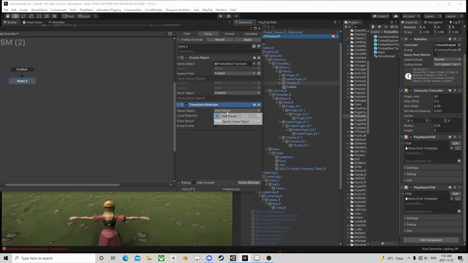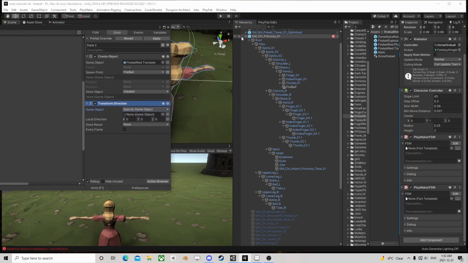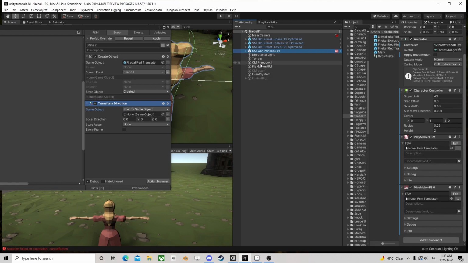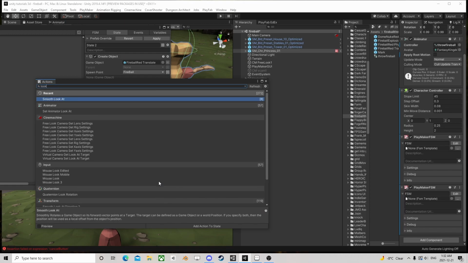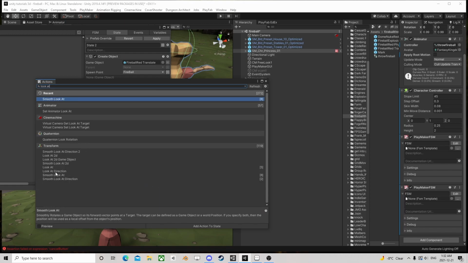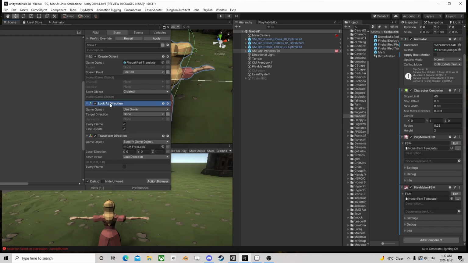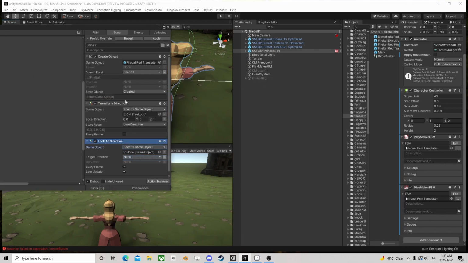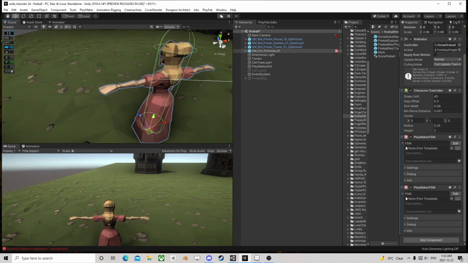We wish to go over to our camera, which is going to be this guy for now, and we want to transform one on its Z. So we're getting which way our camera is facing. And then we're going to use look at direction. So we're going to tell our created object that we want to look at the direction, not every frame. And that's it.